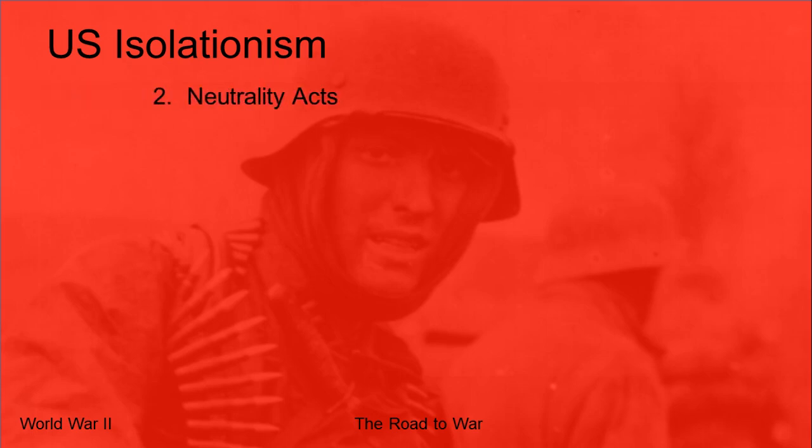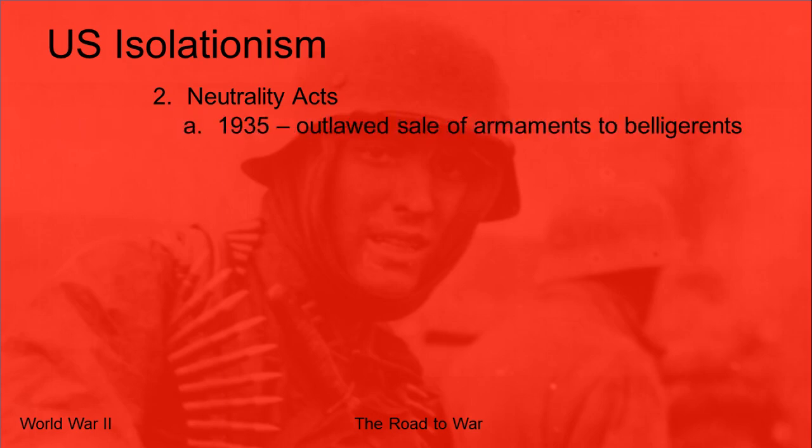Okay? And so, because we blame business and because we're looking to make sure we do not get involved in a conflict like this, the government is going to pass a series of laws we call the Neutrality Acts. Now, each one of these begins with the term the Neutrality Act of. So you have the Neutrality Act of 1935, which outlawed the sale of weapons to any country that was at war. If the president declared that a country was at war, they were now off limits to weapons sales.